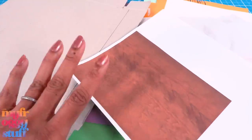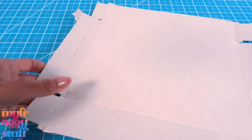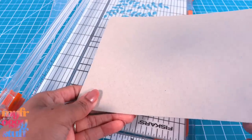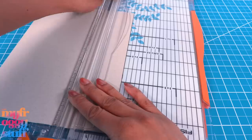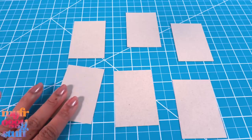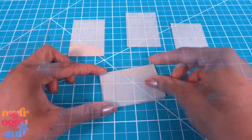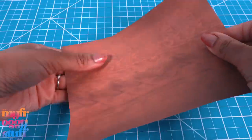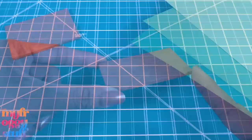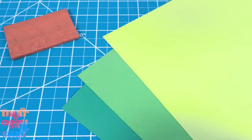You could also use scrapbook paper. Let's make the cutting board first because that one seems pretty easy. I recycled my paper board from a cereal box. I cut it into two-inch by three-inch rectangles, cut six, applied glue, and stacked them together to make a board. Wrap it with a wood grain paper for a fast and easy cutting board. Now we need our vegetables.